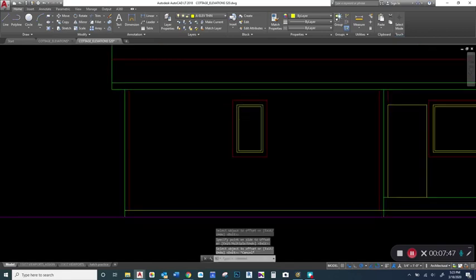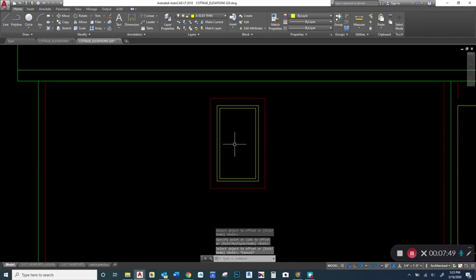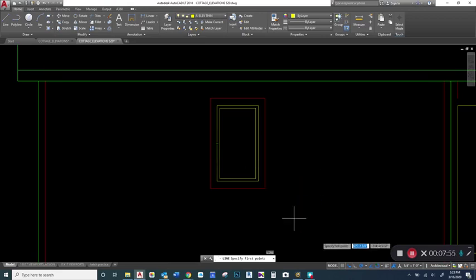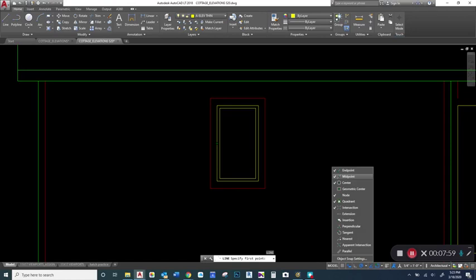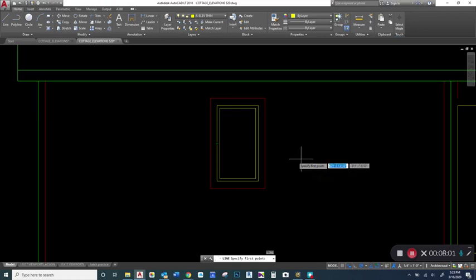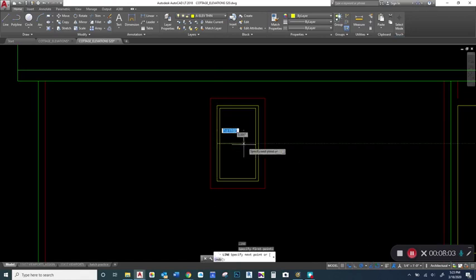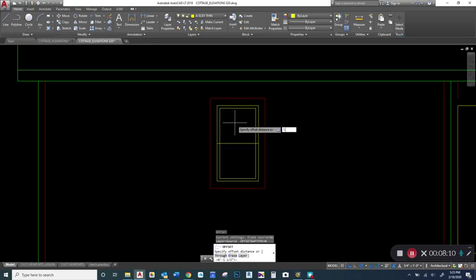And now I'm going to modify this window so we can see the sash. And all I'm going to do is L for line. Find the midpoint. If your midpoint is not on, if you remember, you can go back down here and make sure this is clicked on. So I'm going to go over here, midpoint to midpoint. I'm going to offset this guy up 1.5 inches.